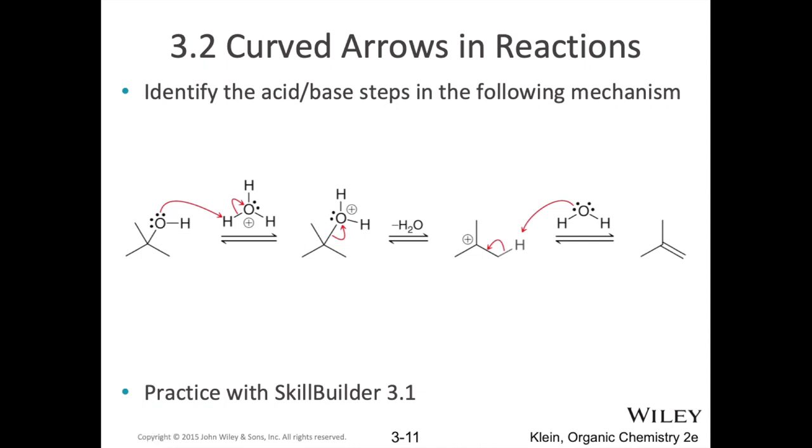Okay, in a similar step, let's see if you can figure out which of these. So here we have a full mechanism for a reaction. Only some of these steps might be acid-base steps. So remember, in a Bronsted-Lowry definition of an acid, there is a proton transfer going on, right? An H plus is being moved from one atom to another. Identify those acid-base steps here. Okay, so have a look at each of these and see if you can figure out which ones involve a proton transfer.